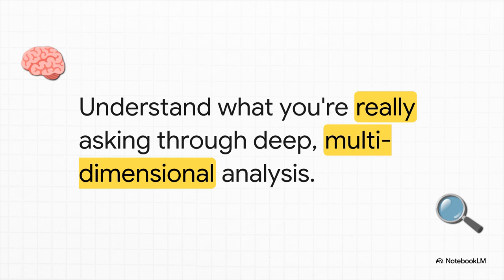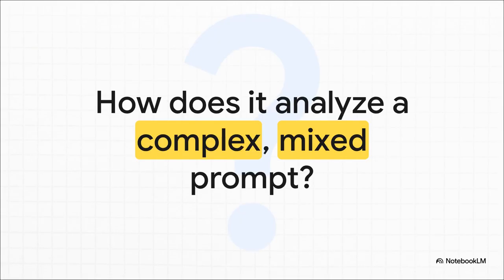Before it even thinks about changing a single word, the optimizer needs to understand the true DNA of your request. But that sounds a bit abstract, doesn't it? So let's look at our real-world example. What happens when your prompt is a mix of plain English and a block of computer code? How does a system even begin to make sense of that?